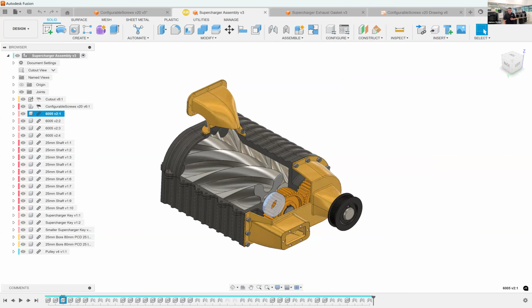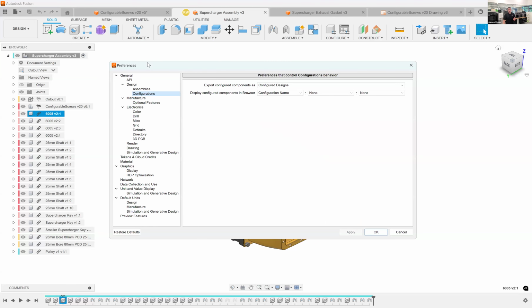So what this new feature does is allow you to choose specifically what shows up in that browser for configured designs. I've got three different options in whatever order I like. I can start with the configured design name, which is what I'm going to do here. That's the name that would appear in your data panel, the save name for the file. In this case, it's the family name for my configuration, so it's configured bearings.